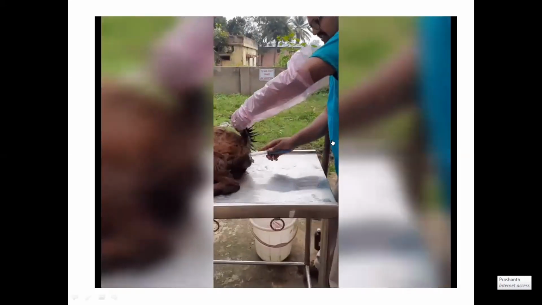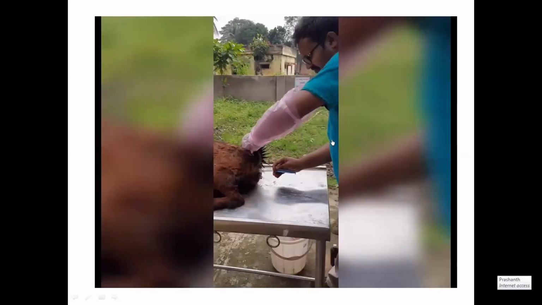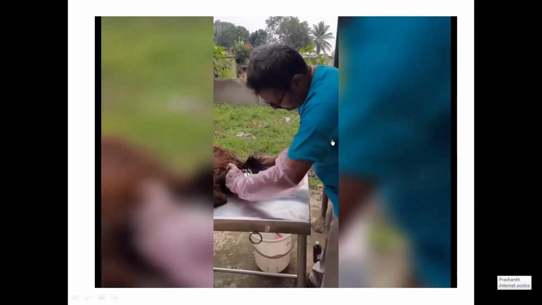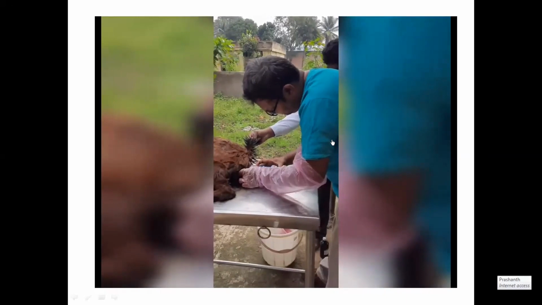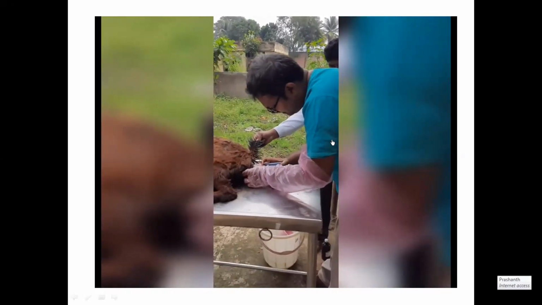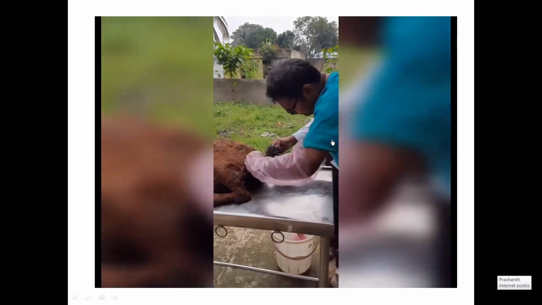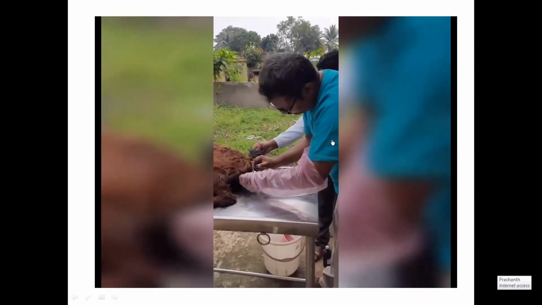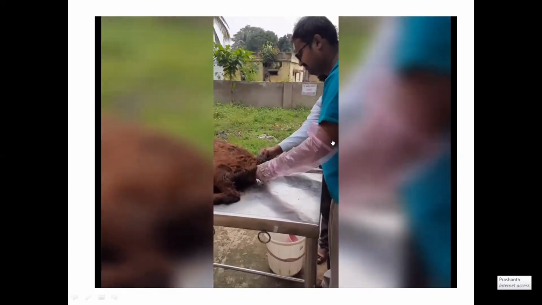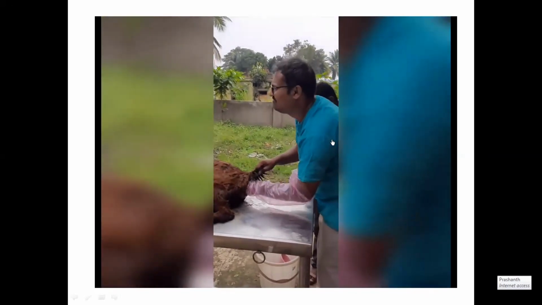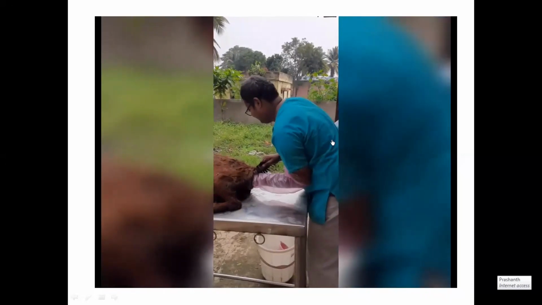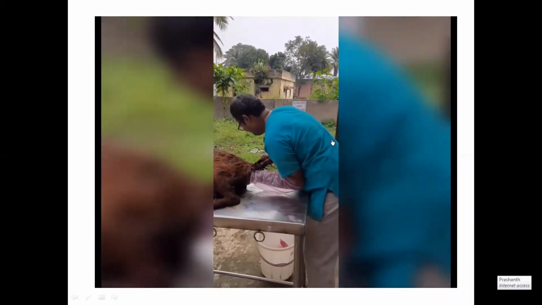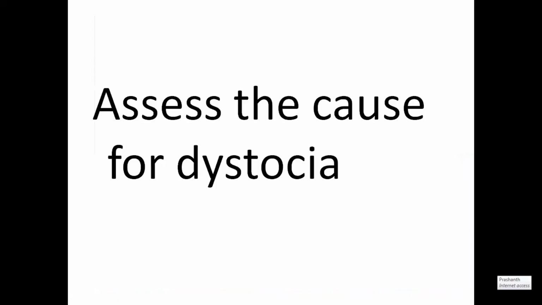I am pouring the liquid paraffin here. We can see that some part of the fetus is visible outside. With the help of a 20 ml syringe, I am pouring the liquid paraffin into the birth canal. This will make our work easy. Already some fetal and placental contents will be drained out when presented, so we are creating fluidity there. Around 20 ml of liquid paraffin is poured into the birth canal. After pouring, we can pass our fist into the birth canal. Like this we can use liquid paraffin, carboxymethyl cellulose and also other vegetable oils.